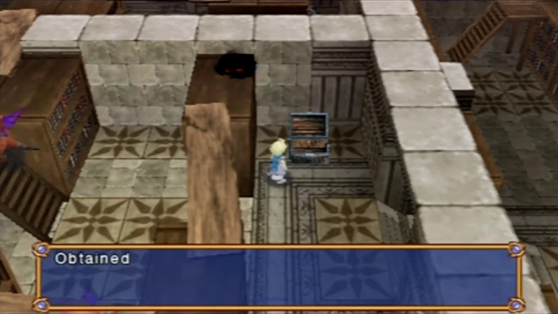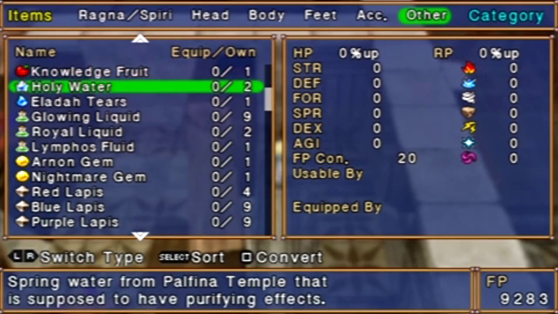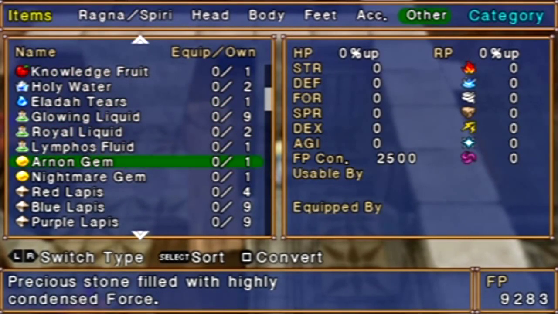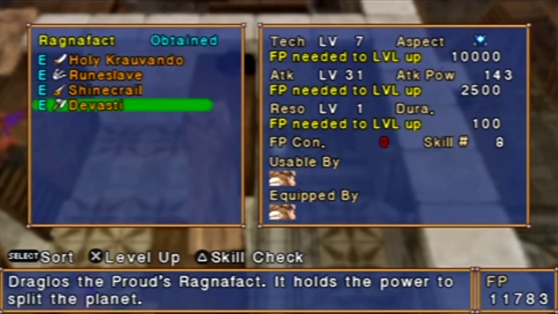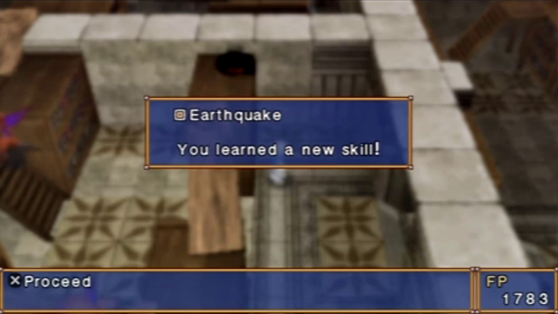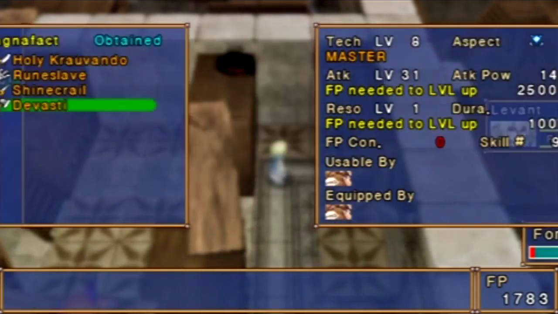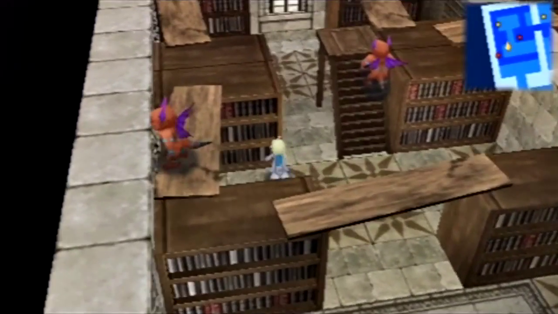See over here. Ooh, an Arnon gem. Nice. Yeah, that's worth a lot of force points. Those can also be used for crafting some really good equipment later on, but the force points are just so worth it right now. They're so much more worth it. And I want to get the final tech. Earthquake! Yeah, it's really nice. Hits all enemies, earth elemental damage, and it's on a weapon that is really, really powerful. So yeah, it's really nice. It'll make killing force eaters child's play.